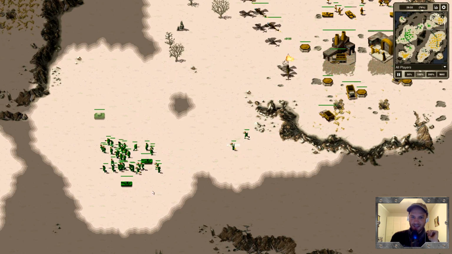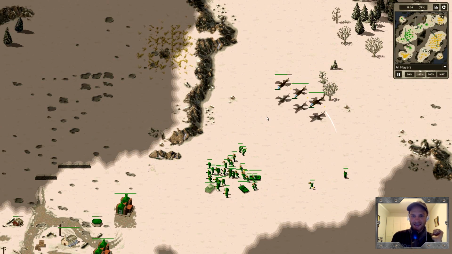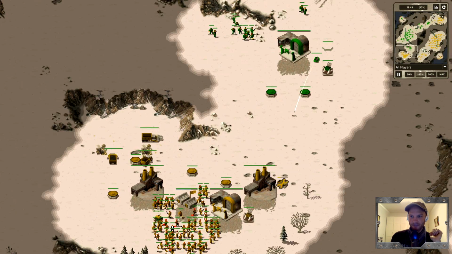Nice, tracking bazookas. That's the advantage of GPS again. Can't stress this enough. GPS is so powerful. Helps him pick up the hinds here. Nice. Freebies.